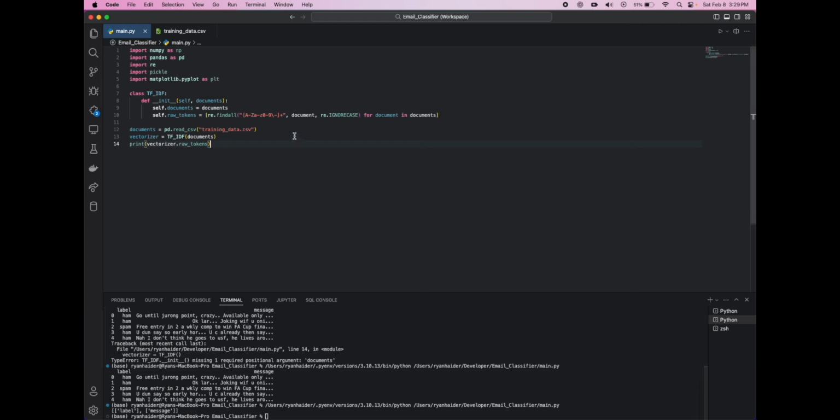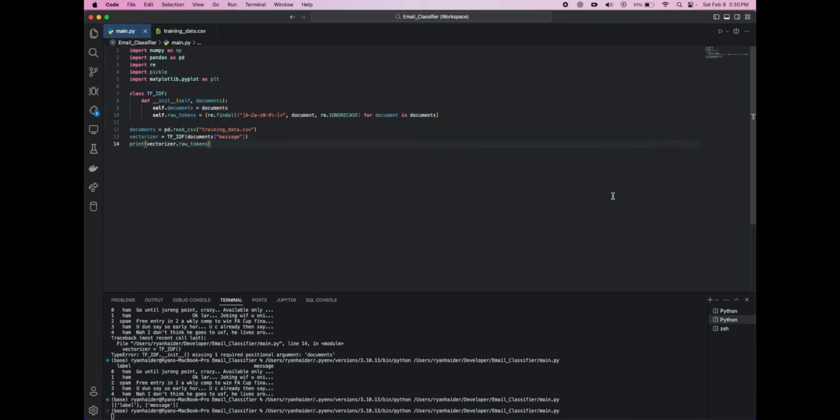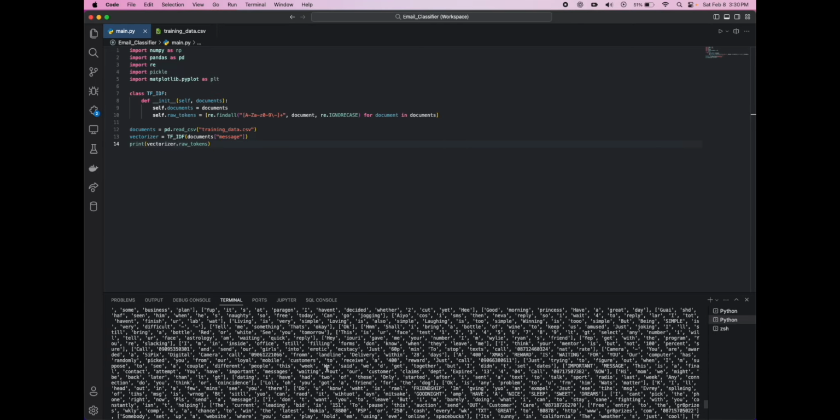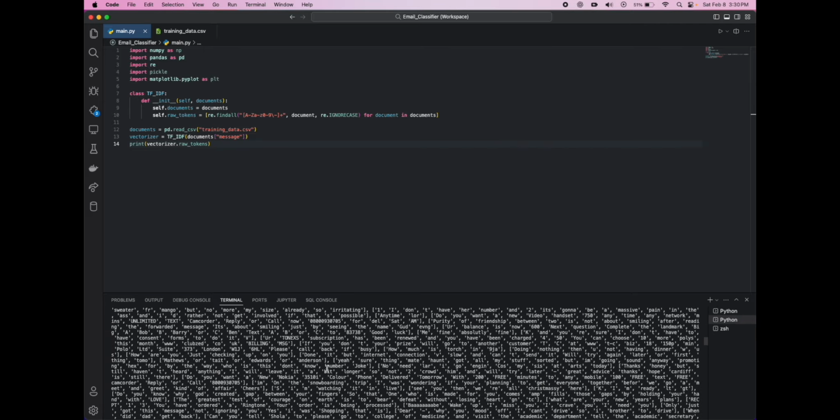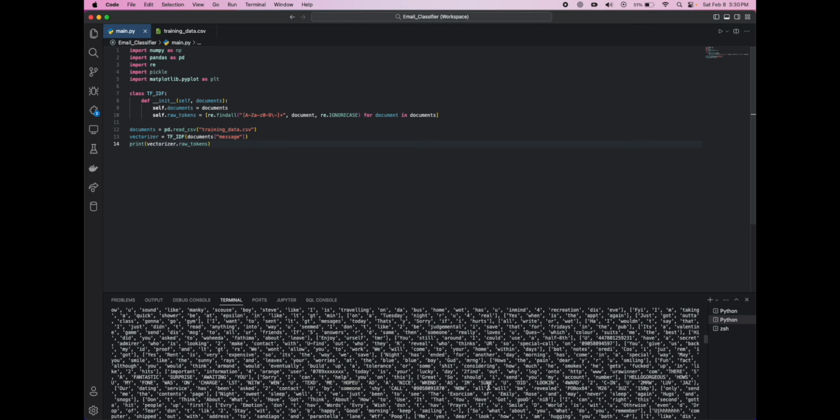Okay, we got it to almost work. We just forgot to only include the messages because we don't care about the labels right now. So we're going to have the message. And we have lots of these. We see so many raw tokens here. It works. We have lists of lists. It's very hard to see. These are all for each document. So you can see how these lists are separated like that. And all of these words are in there. It even got the numbers. And I did not lowercase them, but it did ignore the casing if it's capital. I don't really think you need that even because we have A to Z there capitalized, so it doesn't really matter. But I just kept the redundancy.